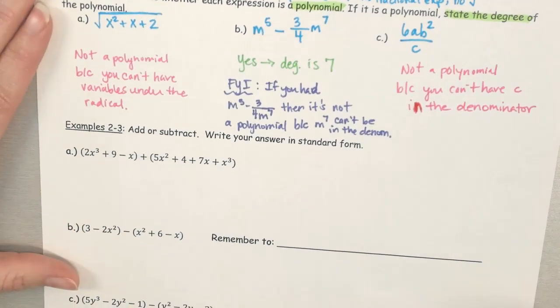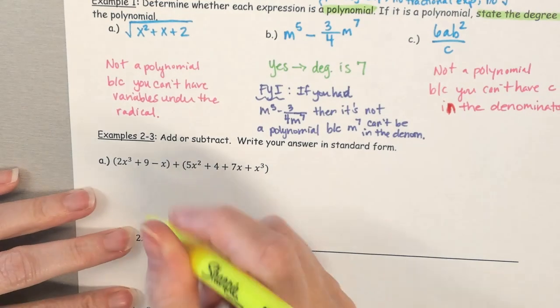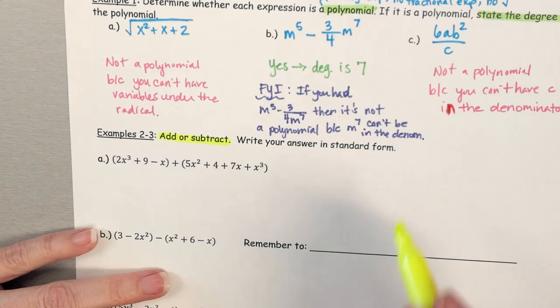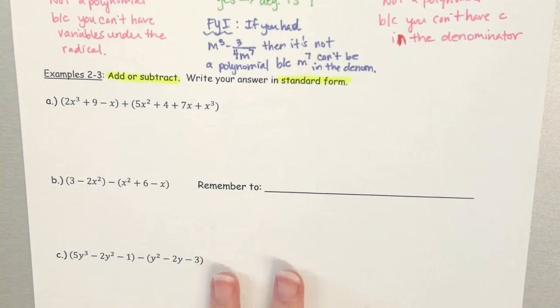Okay. All right, and then for examples 2 and 3, we are going to add or subtract. This is going to go very well for you, I anticipate. And we're going to be writing the answer in standard form. So when you are adding your like terms, you guys have done this before, and often people use similar underlining techniques to combine those together. So if you guys want to do that for part A, underline your like terms, we can do that. Okay, so you can use whatever strategy you like.